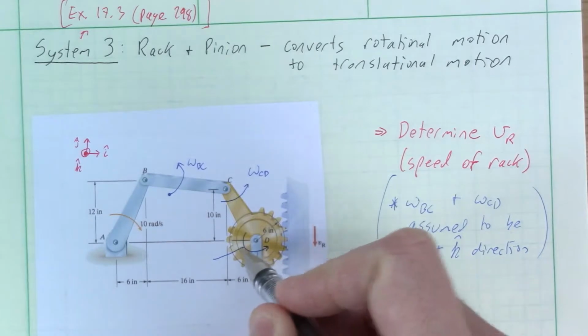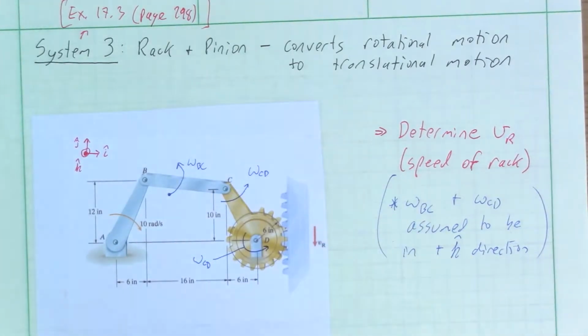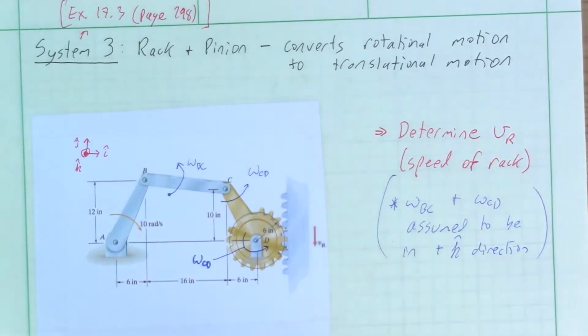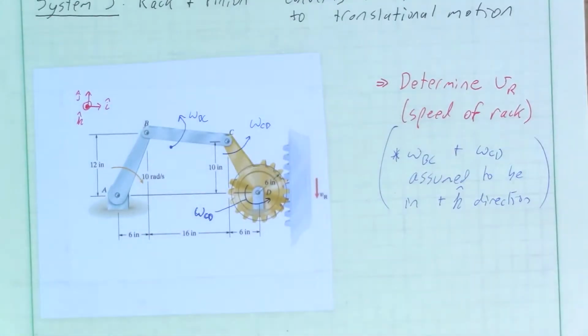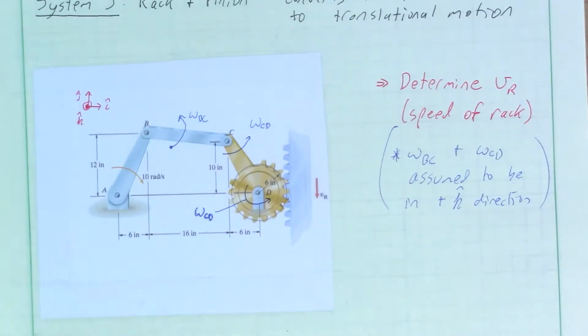Being extra careful not to get in the way of later drawing, but I think it's going to be okay, right? A lot of these lengths are already on there. Okay, let's get into it now. So the first thing we're going to do to determine this, we're going to start from this known quantity over here and work our way through the system. So we're going to take element by element and apply our relative motion ideas here.